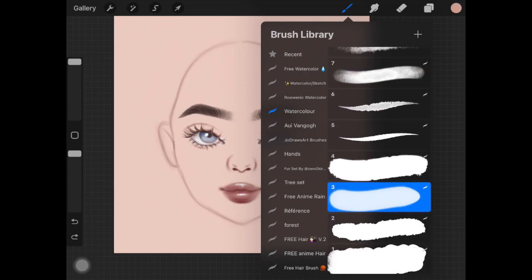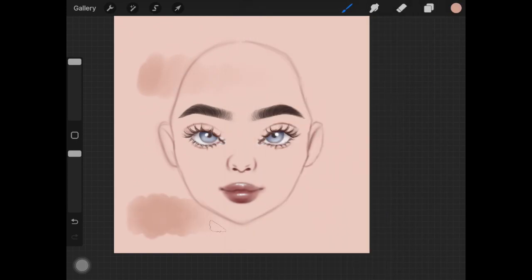Hey guys, so in this video I'm gonna show you how to paint skin with watercolor brushes, and I'm using one of my old sketches for this because I love this one. And I'm not gonna do eyes and lips because they're already done. Also, I'm using a watercolor brush set, and I'm using brush number 3 and 7.